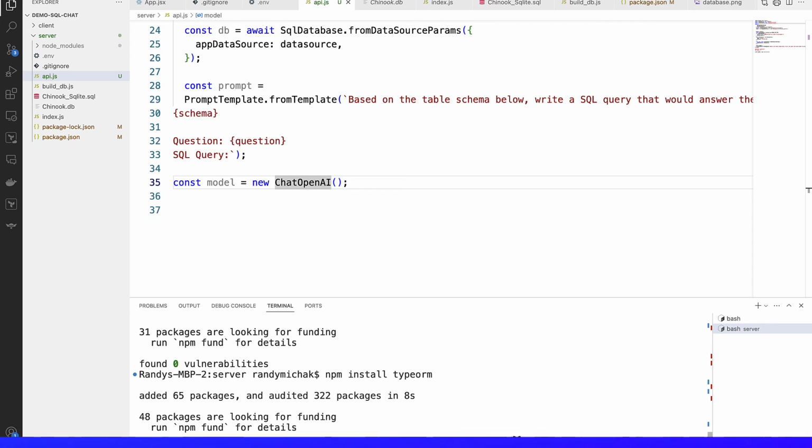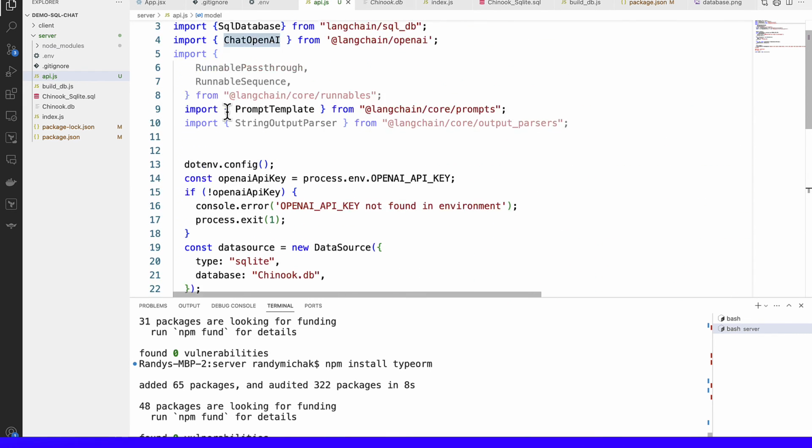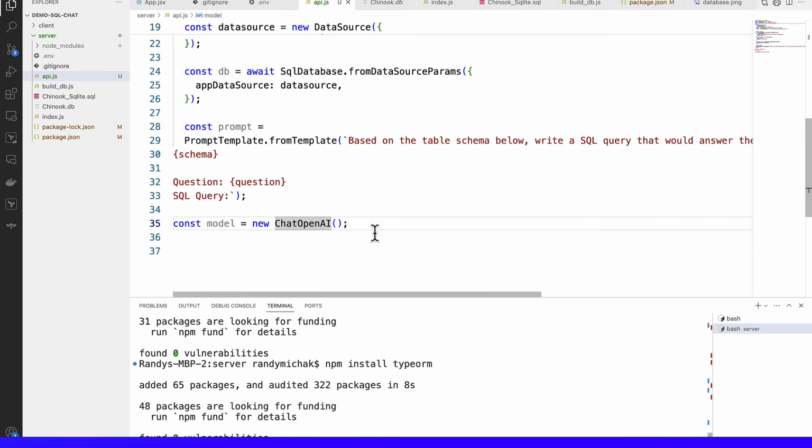So we'll say node API.js. Node, not non-node, API.js. Okay, no errors. I think it worked. Otherwise, if it couldn't read something, we would have gotten some sort of error. So that looks good. All of our imports work and everything's installed correctly. So we are ready to roll with the next couple steps.